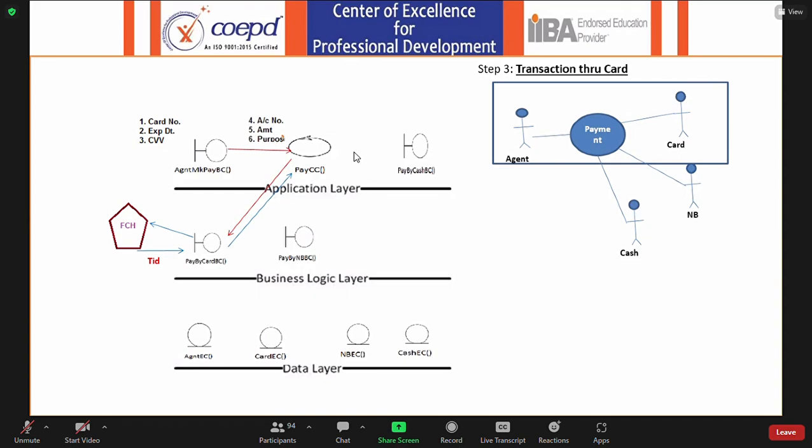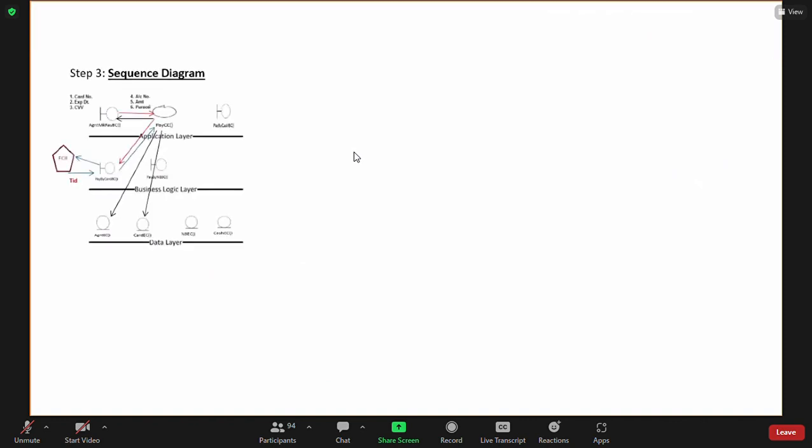And what is the pay controller class going to do? Since the transaction happened between two different actors, one is the agent and the other is the card, the transaction ID has to be updated on the agent database, has to be updated on the card database, and finally it is going to give it back to the end user. So how many steps in the sequence are there? Six. This is how they're going to address each and every transaction. Similarly, they'll do the same thing for net banking. They'll do the same thing for cash. So whatever I just showcased is called a sequence diagram.